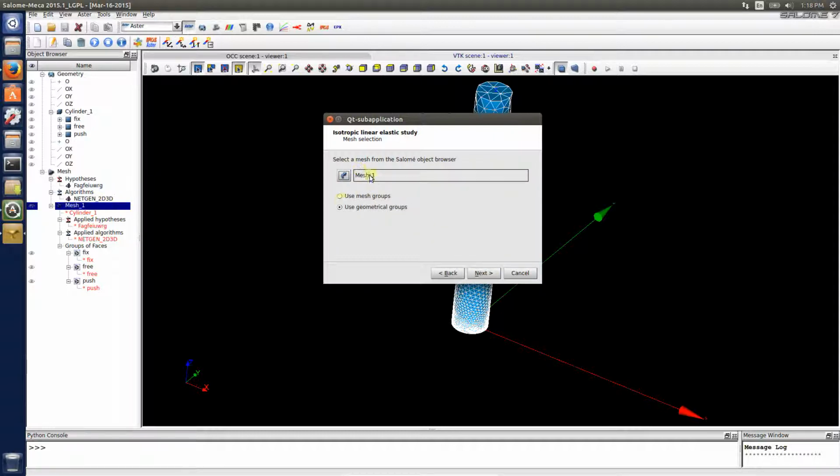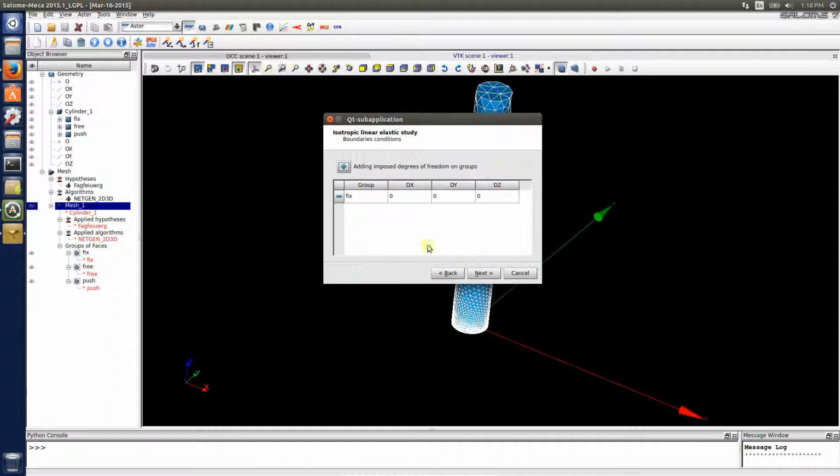Select the mesh. Okay, I already did. I'm going to use the mesh groups, so that means these 3. Then I'm not going to change that. I don't really care about that right now. Okay, so now I think the way this works, I haven't observed it too closely, is that it finds the first one in the list and puts it there. But I'm not sure. I haven't run it enough to be observant enough to notice that when I'm doing it. So I'll say okay.